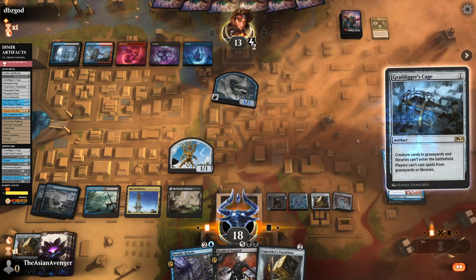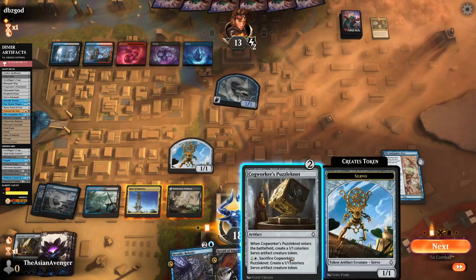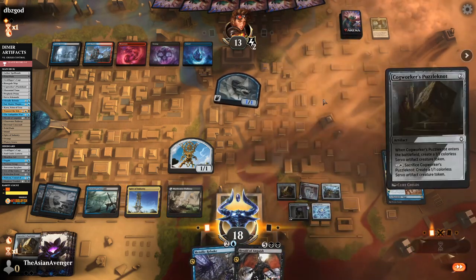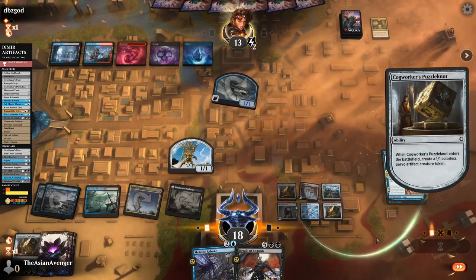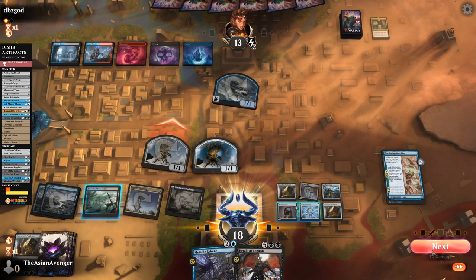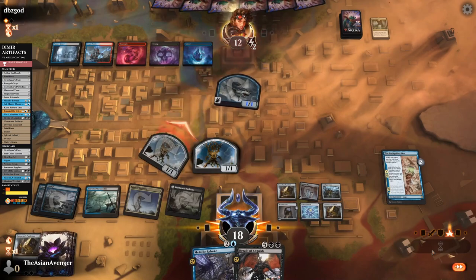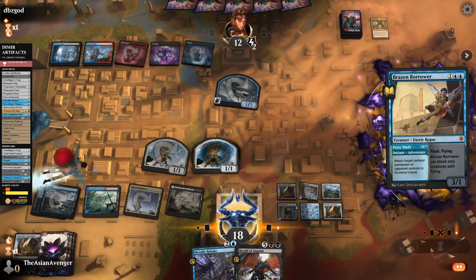I'll just go ahead and play the Graph Digger's Cage. This way, if they have anything to follow up with here, I'll be able to answer. All right, I guess I'll play this again. See if this is okay with the opponent. All right, all of it's good. I'm gonna go in for an attack. If they don't have an answer to my Antiquities War, we win next turn. Yeah, sure, you got it.